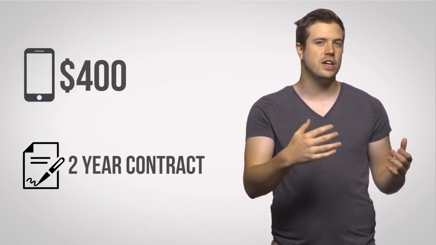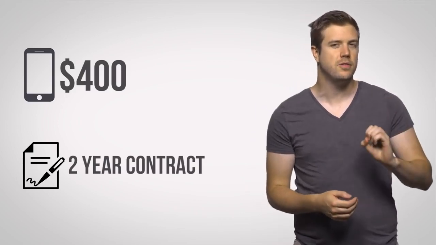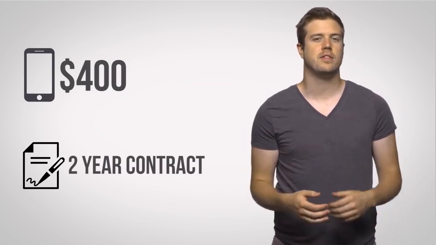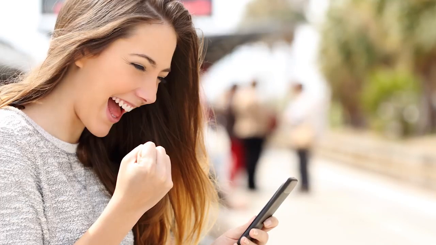Service providers do this so they can subsidize the cost of the phone, allowing you to get higher-end equipment for a much lower price because they know they'll be getting money from you for a certain time because of your subscription contract. But the good news is that some carriers nowadays have stopped SIM locking, while many others will give you an unlock code once your contract ends so that you can put your phone on another network.